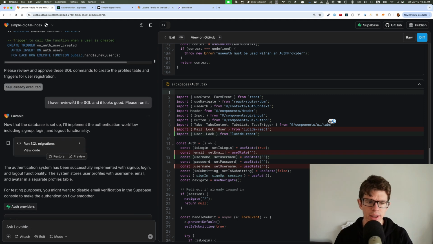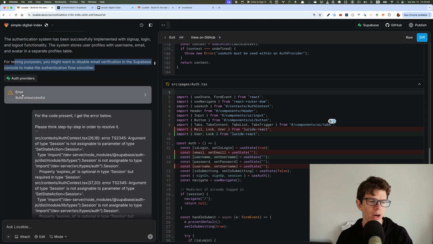Or at least that's what I thought until I reread this. So up here, right after the first one, it has this one sentence. So you do want to actually read this. It says you might want to disable email verification in the Supabase console. And so it did tell us right before an error.